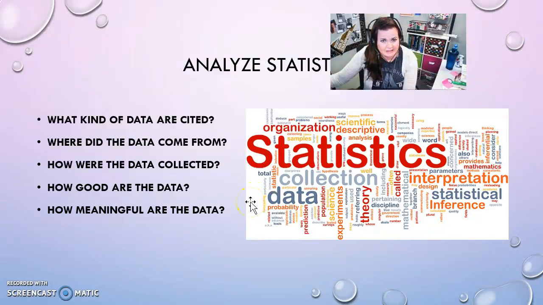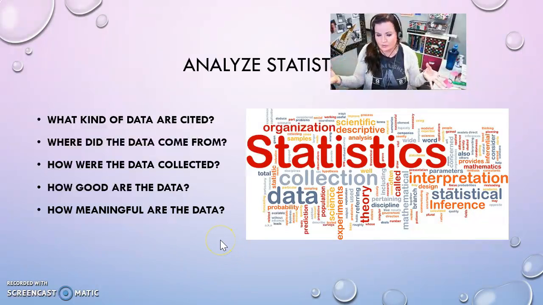Another question is how significant is the data? Is this something where one group, the test group, had a 47% increase in their test scores, whereas the control group had a 45% increase in their test scores? Even though there is a difference between the two groups, is that a significant difference? Is that a big difference, or is that something that would be considered statistically significant?